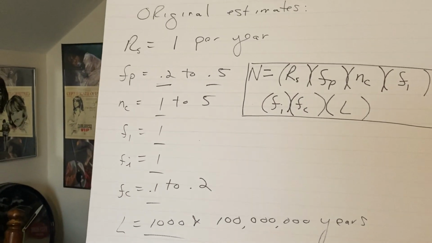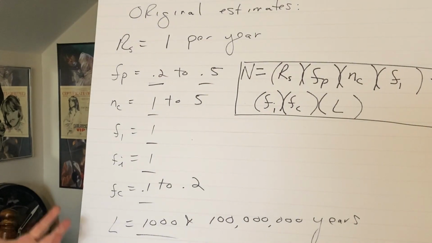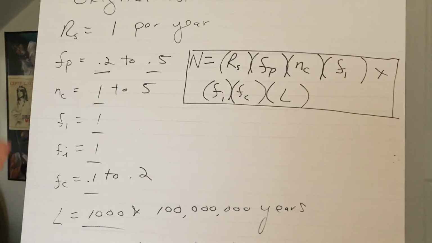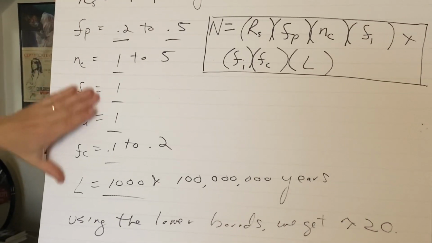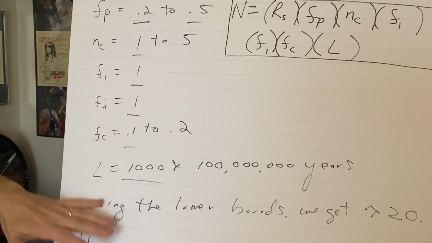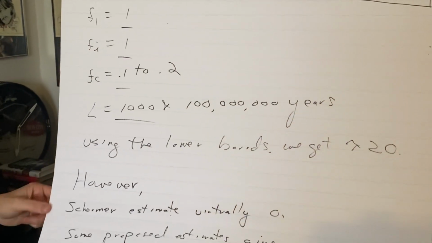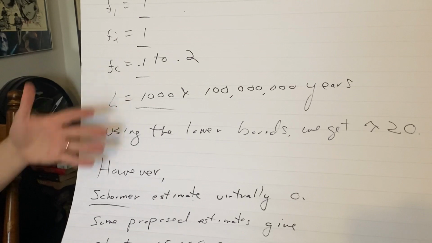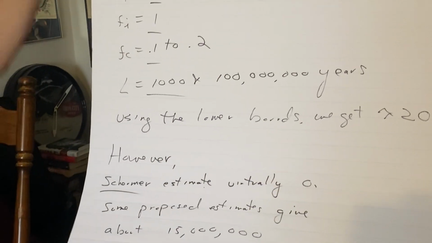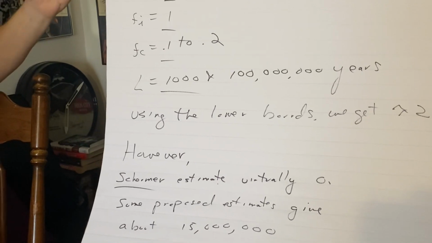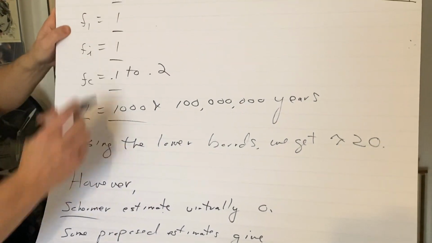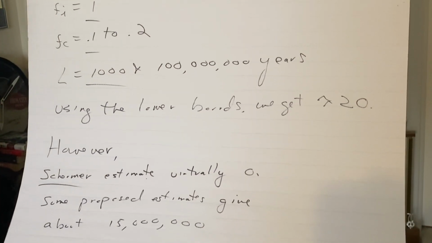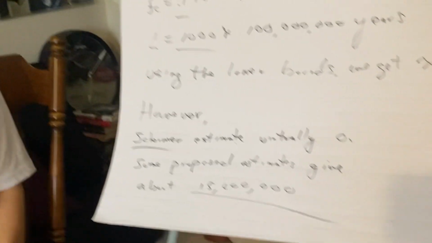Again, this is where there is tremendous controversy. The concept is easy: multiplying numbers. The assumptions, again, are extremely debatable. This is one person's or maybe one group's assumption. We get approximately 20. However, there was a mathematician, his name was Shermer, and this was back in the 60s again. He estimated virtually 0. And again, I don't have his numbers offhand, but of course, depending upon your numbers, if this fraction is very small, and we have very small numbers, we're going to get very close to 0. However, there are some estimates that have as much as 15 million.